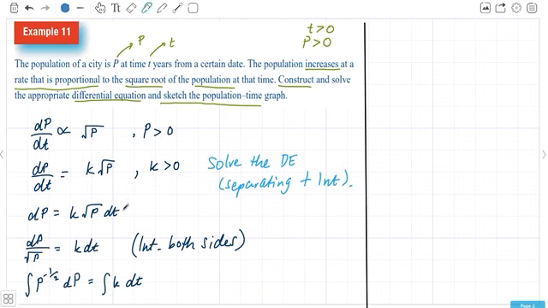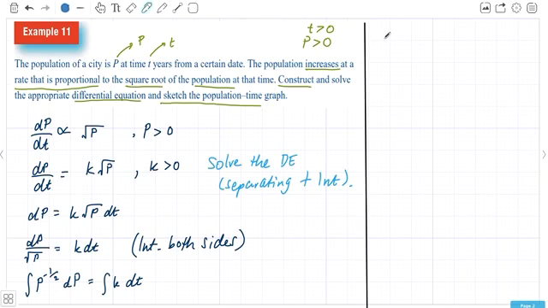Now I'll point out this is done a little bit differently to the textbook, because in the textbook they actually move the k underneath with the p. I prefer not to do that because when you start moving constants, you'll end up with fractions, and then it just makes some of your algebra a bit fiddly. So I generally just leave the constants on the right side of the equation and move anything else that I need to move. So that's why I'm going to leave the k here.